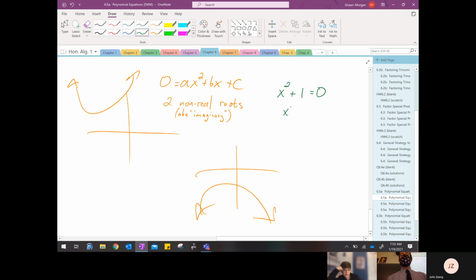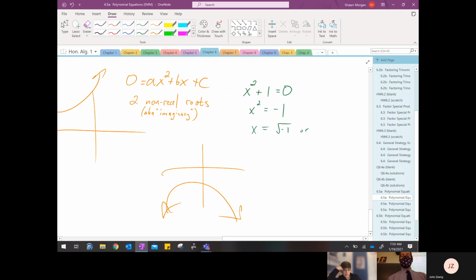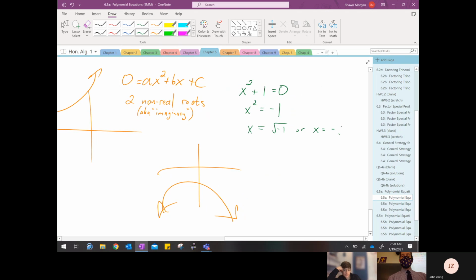And so what they did was they subtracted 1 from both sides. They took the square root of both sides. And then they focused in on this part and they said, you know what we're going to do? We're going to define a new number. We are going to call this number i for imaginary. And so they said, forever now until the end of time, i, a little lowercase cursive i, is going to equal the square root of -1. And then they built this whole branch of mathematics off of that called complex analysis.